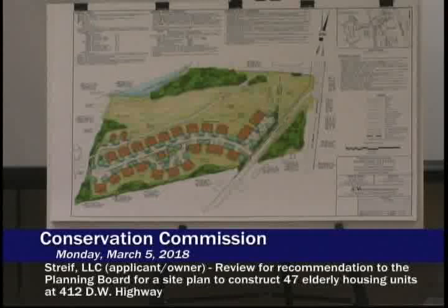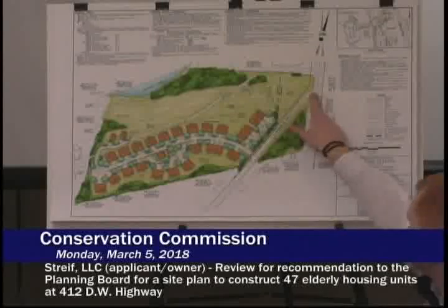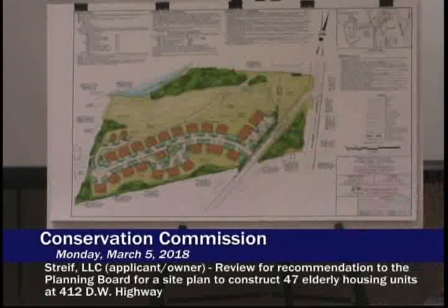This entire development comes off of Abenaki Circle, which is a private cul-de-sac that's off of East Chamberlain Road. We are proposing a community clubhouse as well as a community mail station. Sidewalks are along all of Abenaki. They lead down East Chamberlain and they go onto DW Highway. A large portion of this project is redeveloping East Chamberlain Road. It is steep. It comes at an awkward skew, and there's no stopping platform down at the intersection. So we plan on reducing the grade of that from 12% to 10%. We're going to add a stopping platform, and we're going to fix the skew by trying to create as much of a 90-degree intersection there as possible.